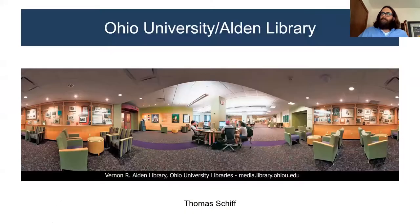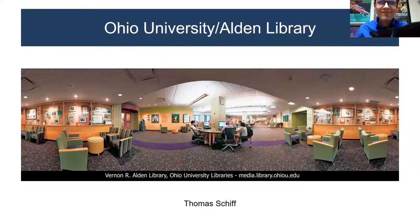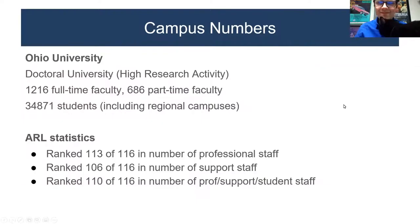My name's Chris. I wanted to start with a picture of our library — it's done with a fisheye lens so it's kind of trippy looking and unrecognizable, but at least you get the color. This is our second floor learning commons, taken by a guy named Thomas Schiff. A lot of what I'm going to be talking about initially has to do with labor, and I thought this snapshot of our campus library would help you understand our concerns regarding labor.